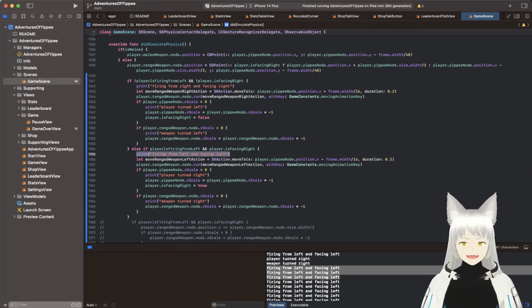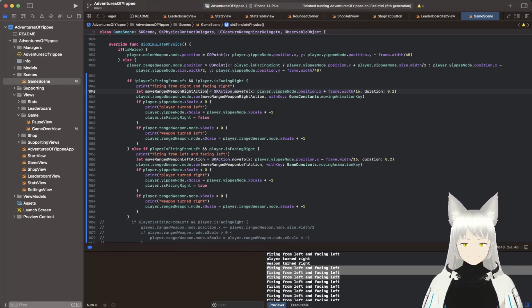And then when I fire it to the right, it should print this, actually. Player's facing right is true, so then this would actually be false. Yeah, okay. I see what's going on here.